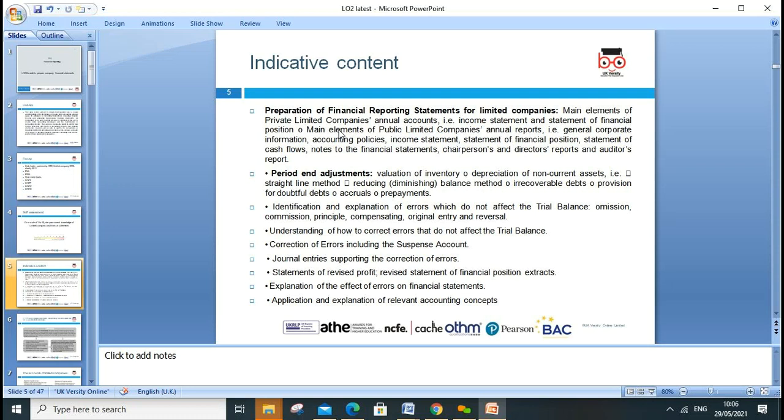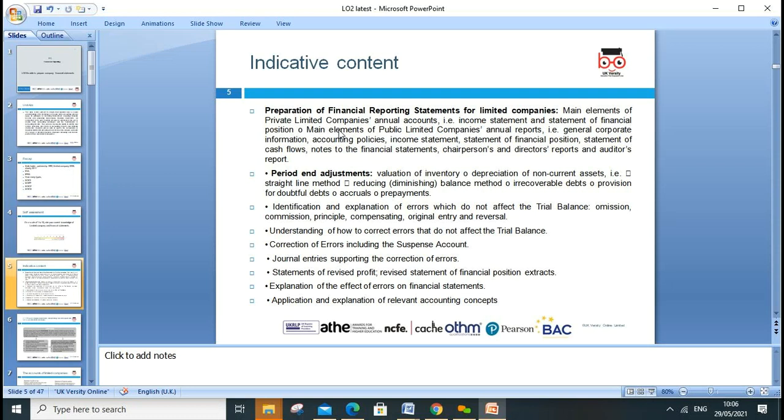End of period adjustments can be valuation of inventory, like under IAS 2. Under IAS 2, inventory should be recorded at either the cost or net realizable value, whichever is the lower. Then depreciation of non-current assets, that's your non-current asset register adjustment. That carries on coming, and of course you deal with these in financial statements as well: your schedule about the depreciation, the real value of the assets, and different policies as a company.